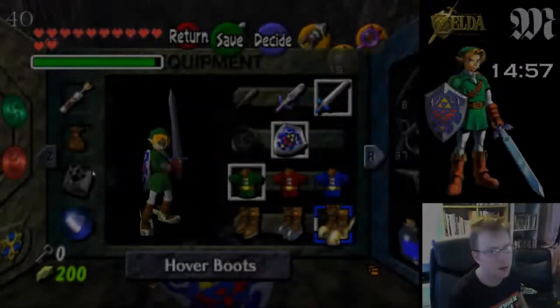My name is Mellar. Last time we continued further into the darkness of the Shadow Temple, and this time we're going to go even further. We're going to use the Boat of the Damned to reach the Land of the Dead and see if we can't face off against Bongo Bongo. Alright, let's go.